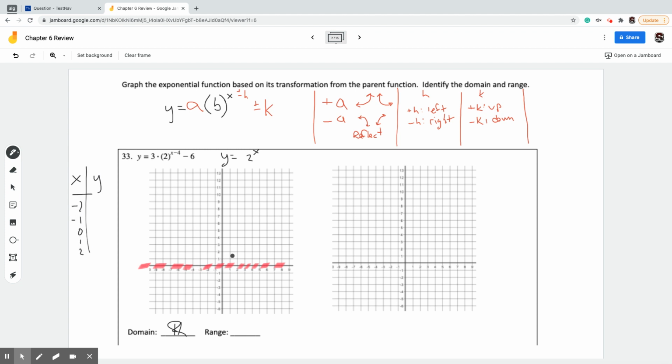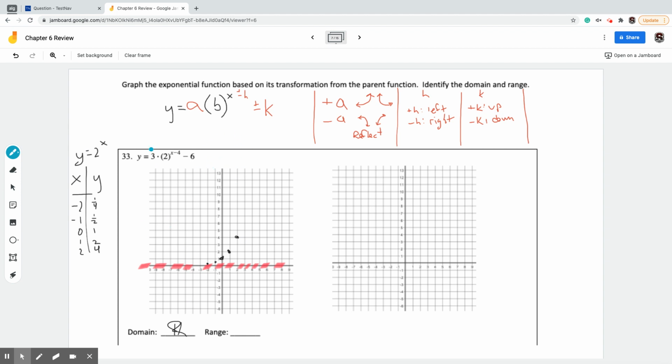Now I'm going to opt to just put the points in, and actually I'll show you for these purposes. When you get really good at this, you can go straight to the graph and skip this. So that's what my table looks like, and that is what my points look like for my parent function. Now in blue, I'm going to write the transformation. Now we always put the A over here. This is my A graph.